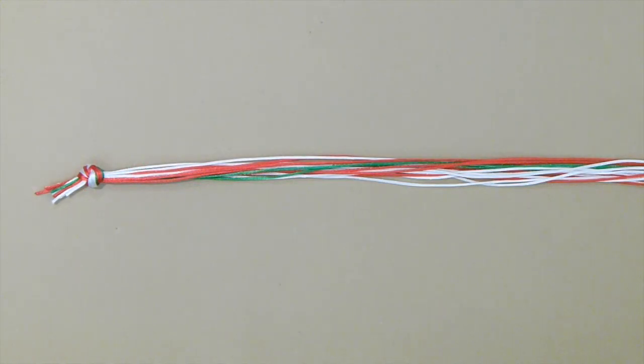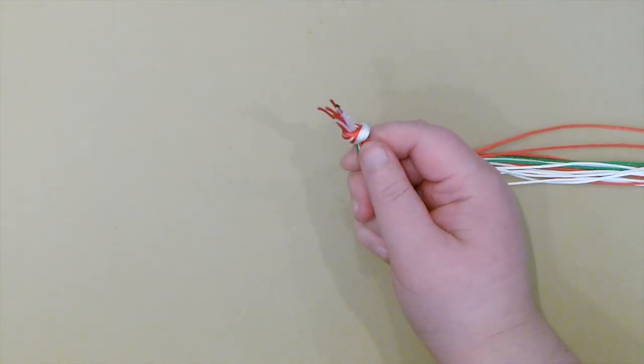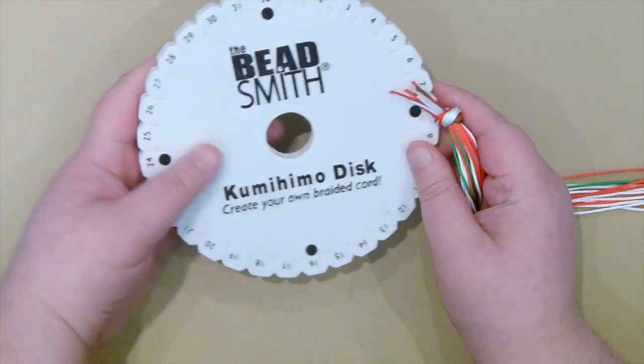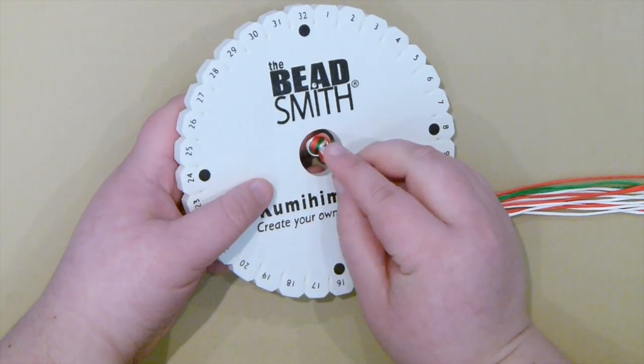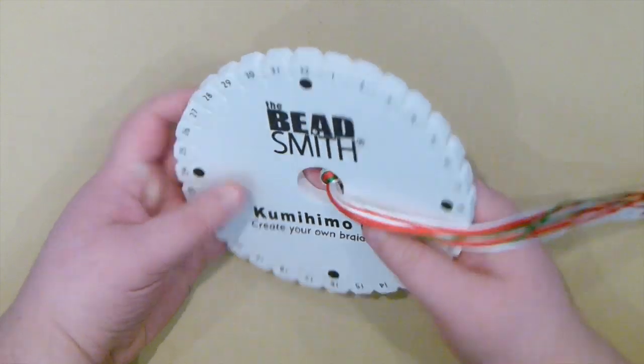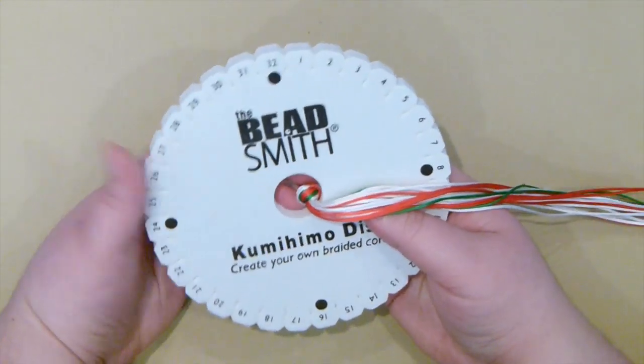Now what you want to do is you want to set it up on your disc. So you grab your cords, keep hold of the end with a knot, and you get your disc out, and then what you do is you put your knot through the centre of your disc, and you can always hold it with your fingers at the back while you're setting it up.